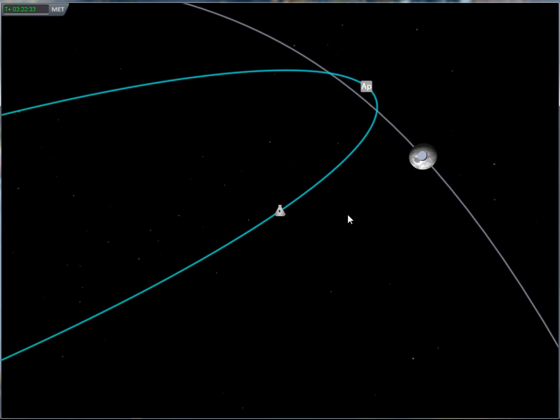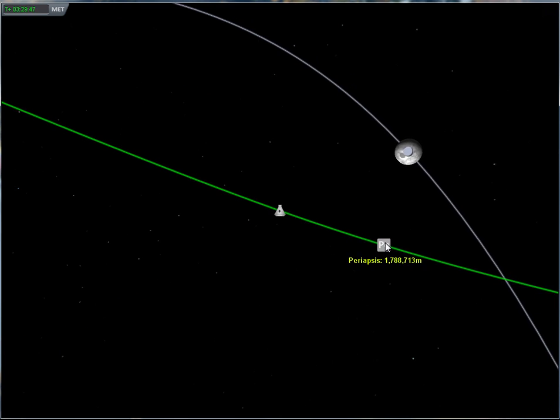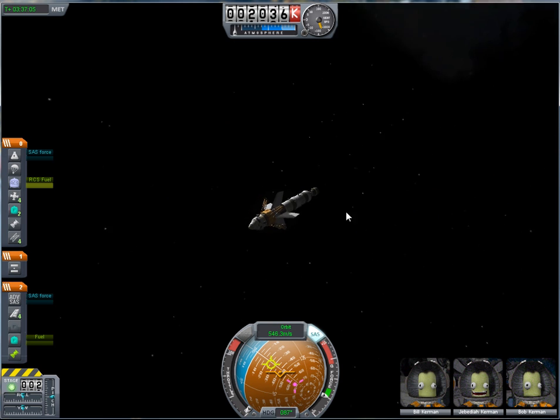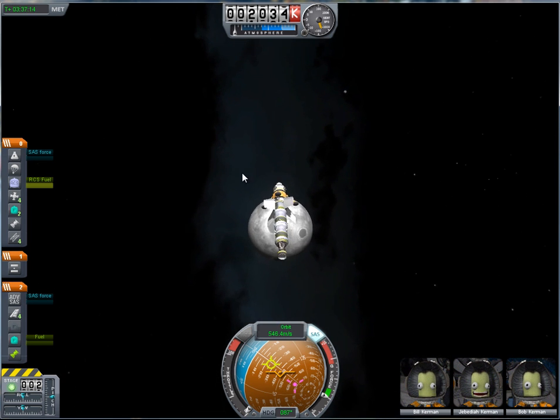Trailing behind it like this is actually fairly dangerous. I'd rather be coming in closer. Yep, there we go. It really screwed up our orbit. Damn it. Wow. I cannot believe it messed it up that much. Where is it? I have trouble believing that.